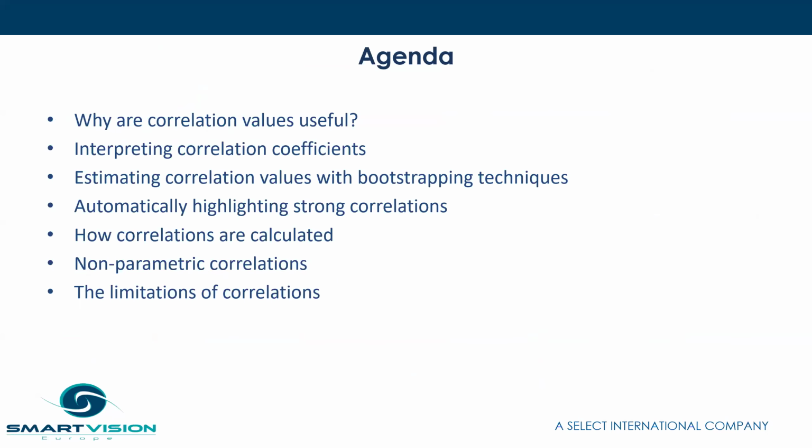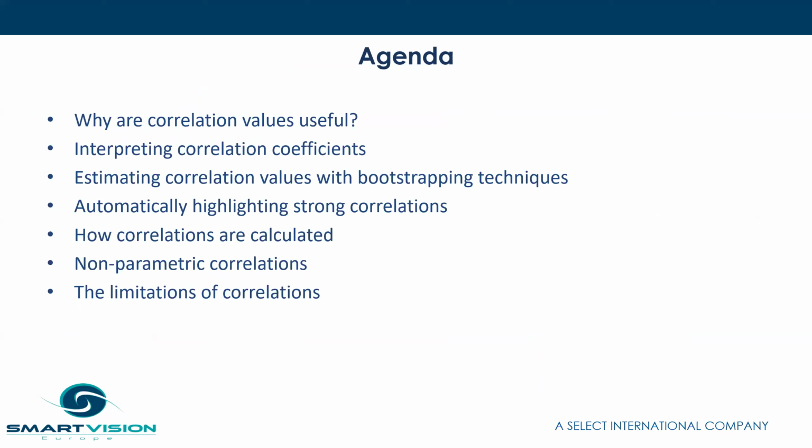So our agenda today is to talk about correlations and different types of correlations, and to show you different aspects of correlations, useful tricks and useful ways to view them, and to help you make sense of them. We'll show you different techniques, talk about different types of correlation, and also remind you of the limitations of correlation.